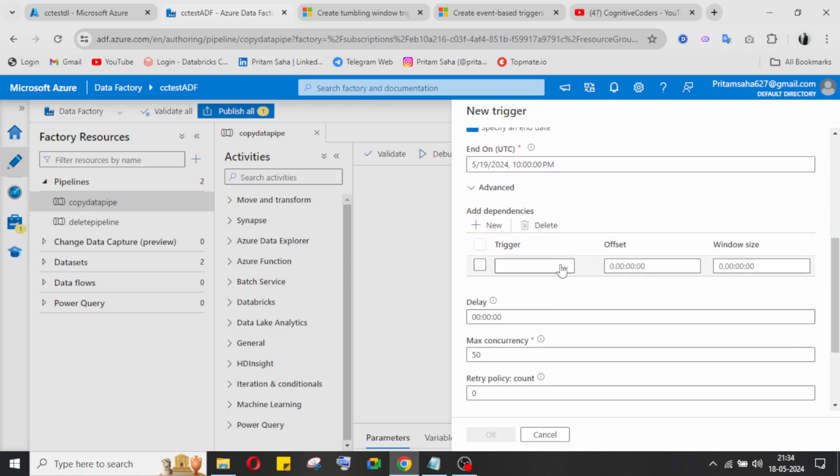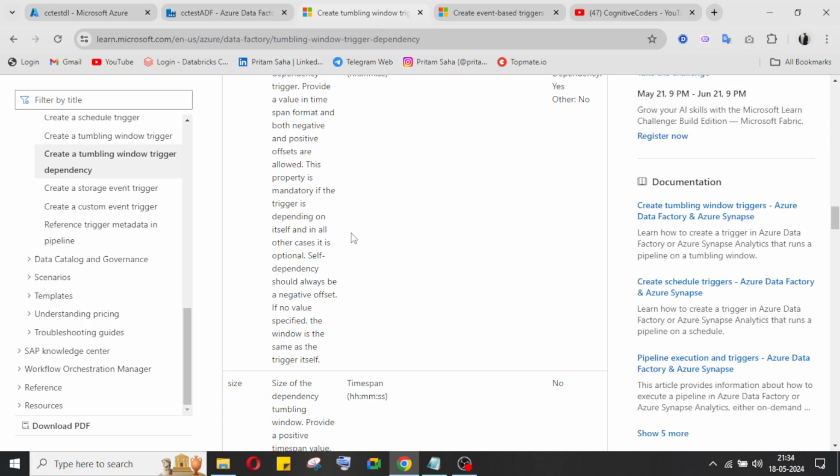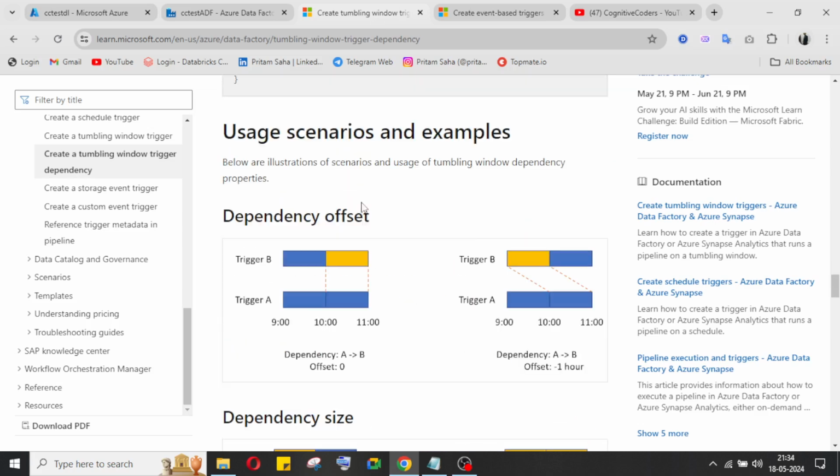If we want to make a dependency for the first trigger, we can select trigger 1, we can give the offset, and we can select the window size also. Basically what is happening, I'm showing you. It's a little bit complicated.